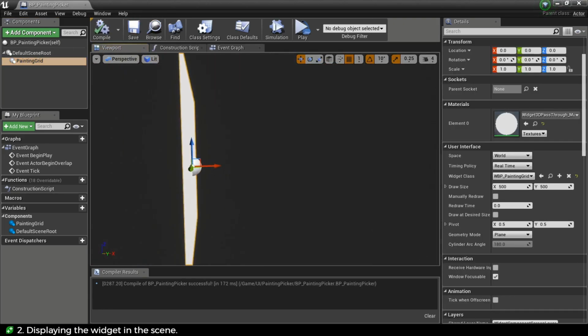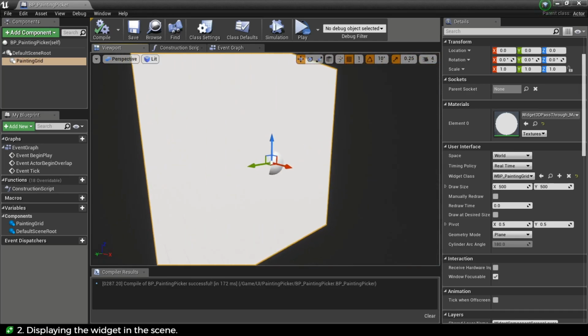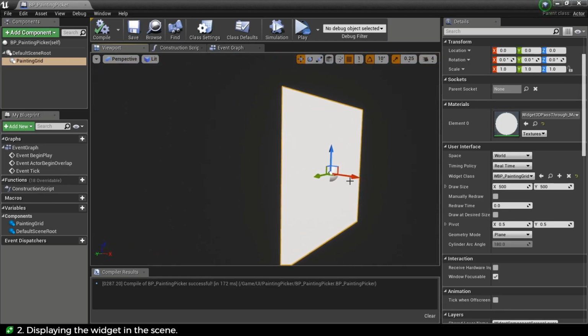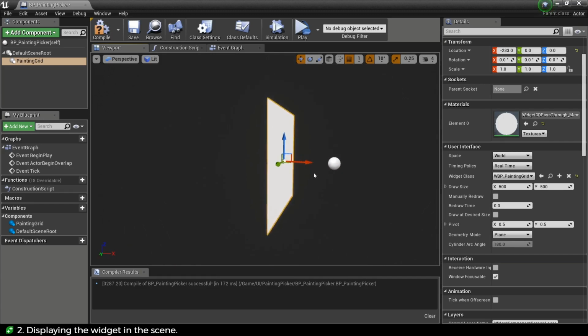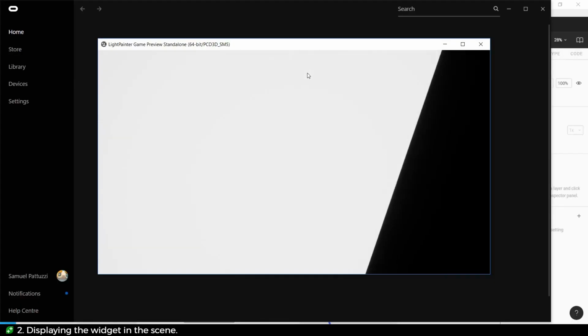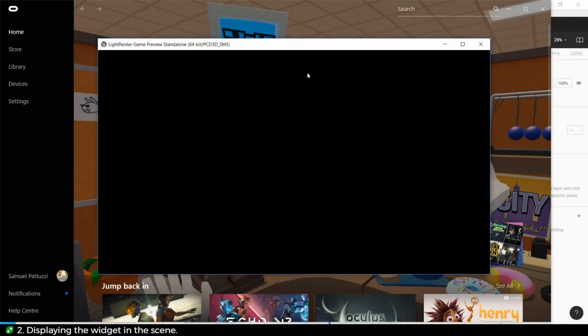There we go. We've got ourselves a widget. Now there will be a slight issue because if I move this back so that our eye is here, the widget is here, go ahead and preview in VR, you aren't going to see a widget because actually you have to turn your head around because it's behind you.